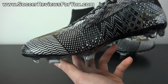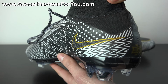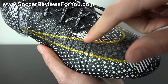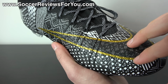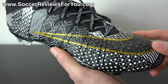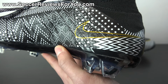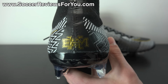And again, just the amount of detail and how it all looks and how nicely it's actually printed on the shoe just looks absolutely fantastic. You do have the gold accents in the outline of the Nike swoosh, and you also have some pattern on the inside of the swoosh, and as you can see, it's more of like a darker gray as opposed to white on black, and that's because the darker gray part of the pattern is actually 3M reflective material. So you have that on the front Nike swoosh and also inside the Nike swoosh here on the medial side closer to the heel.